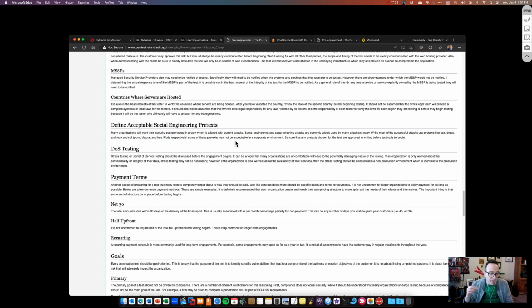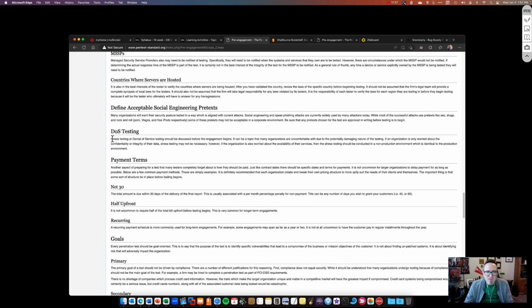Make sure it's clearly defined what levels of social engineering are allowed. Of course, DDoS testing. Most of the time, I've got to be honest, in all the tests I've done, I've never been allowed to do any kind of denial of service testing. But be aware that sometimes if you're running a scan, or maybe a brute force or dictionary attack for login, that might have a DDoS flavor to it. Have it cleared out. It's supposed to be said in the contract that if you're allowed to run those things, those might show up as a DDoS test.